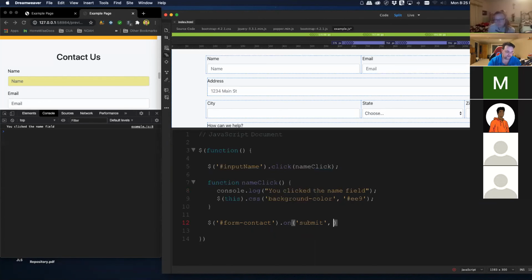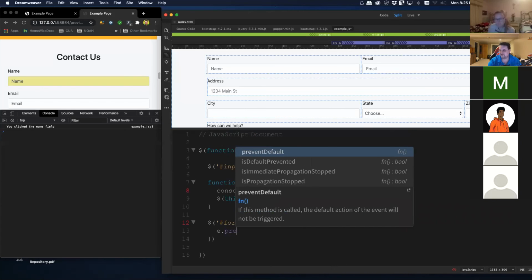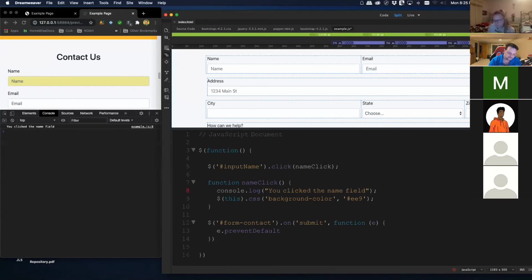We want to do the function. Remember, we just do one thing. We can write an anonymous function. Prevent default.